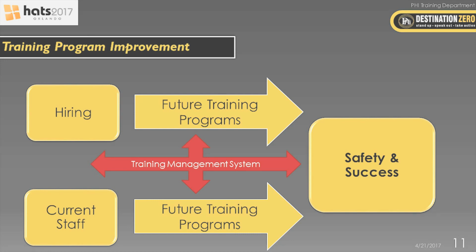Based on my training program success in the past or training program failures in the past, or all this data that I analyze as part through my training management system, how can I start these people out through that primacy to develop that culture within the company that we want? The training management system is tying all that together for us. And also future training programs, I want to highlight that.